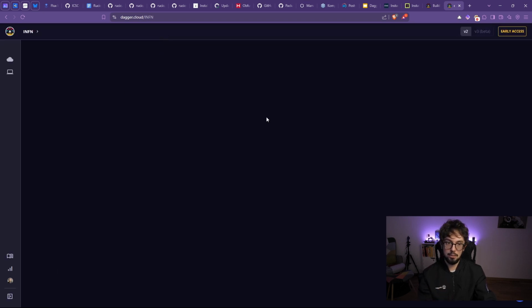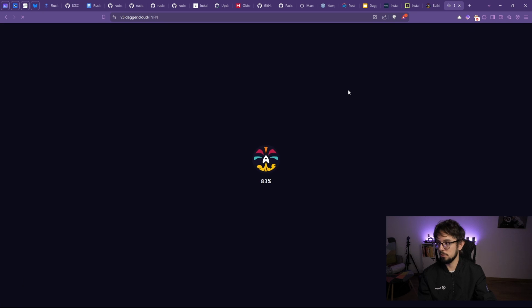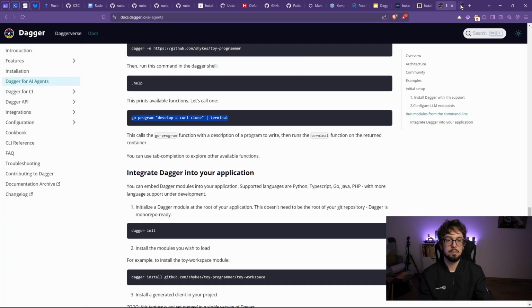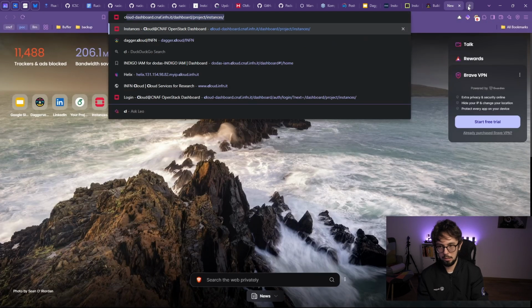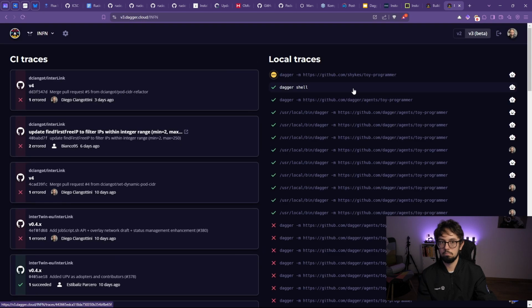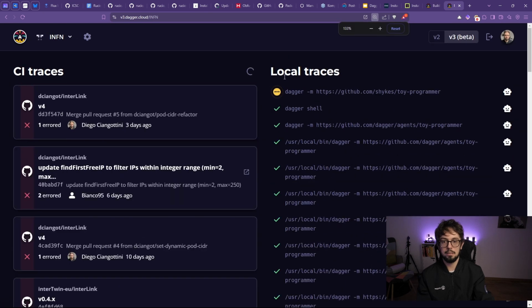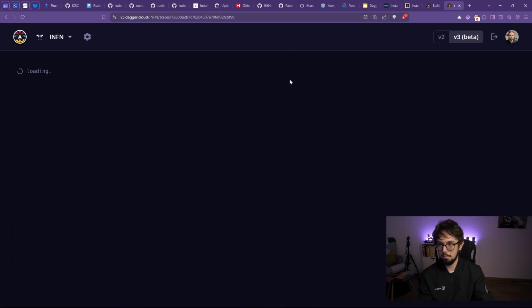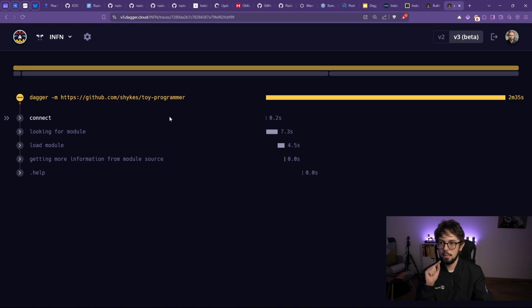Let's move to the latest one that is running. Why is it bringing me to the old one? Okay, I don't know. All the traces are stored here. You see here there is the yellow one, and this is the current pipeline that is running on my machine, and it's sending traces that are nicely shown in this graphic.